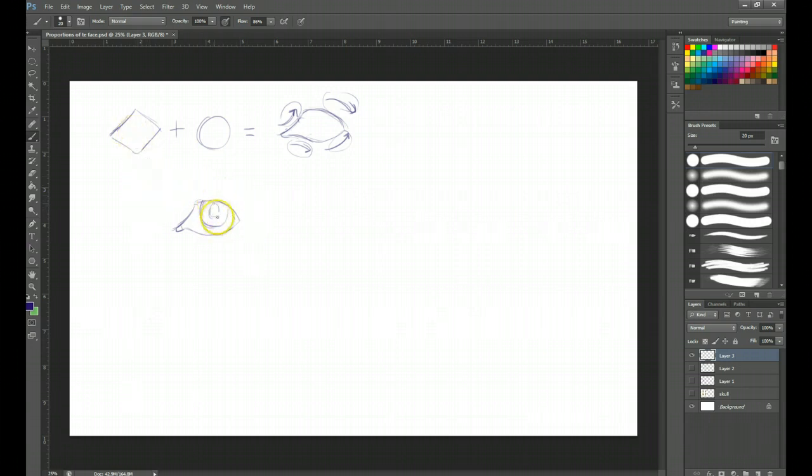We're not going to get too much into the different portions of the eye, but just placing our pupil and our iris, and this is representing a little highlight. The other thing is you want to show a line as your upper lid. Again, this is really stylized and simplified, but it's showing the mass of the upper lid bulking up there.